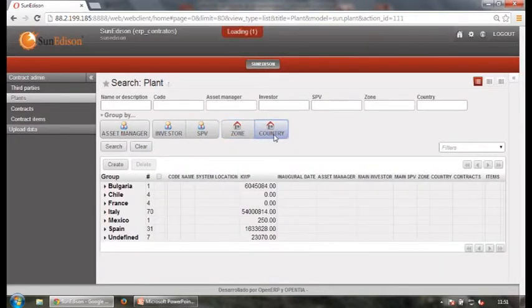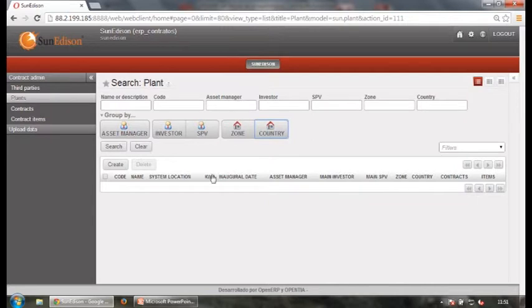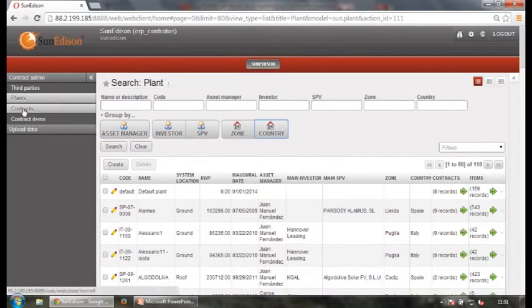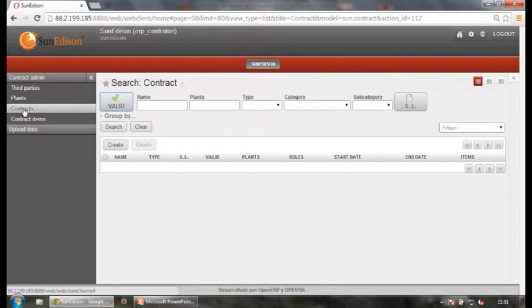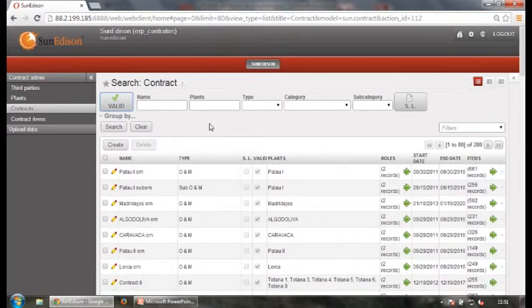Well, we go now to the contracts item in the menu. You see, of course, a list of contracts.